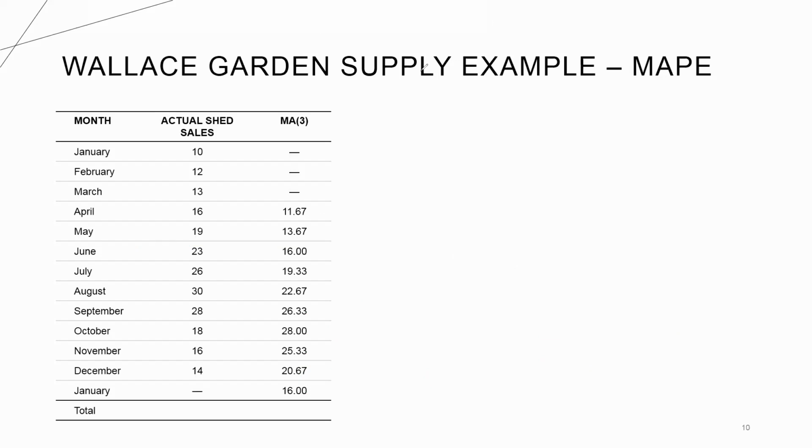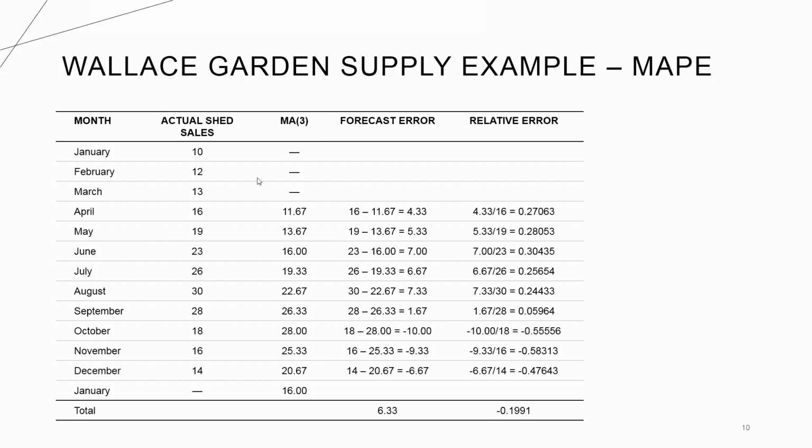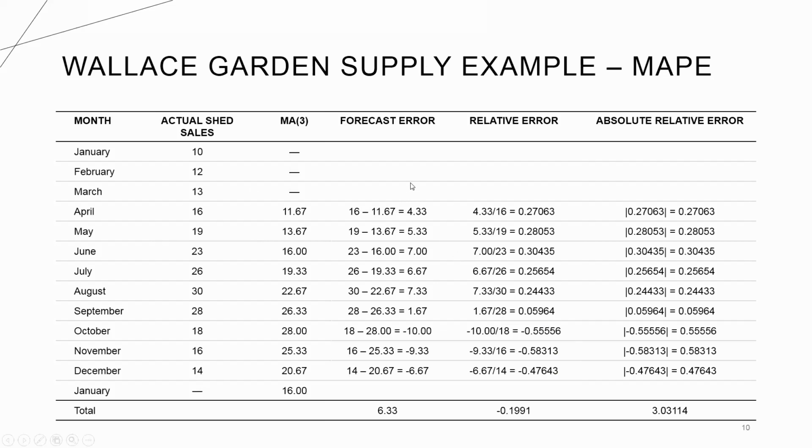For this example, we start the same way. We take the absolute value, but then, actually, honestly, it doesn't matter. You can take the absolute value first, then divide, or you can divide and then take the absolute value. In this case, they've divided and then took the absolute value. That's also fine. It does not matter which order you do them. But the idea is we're doing two steps. We're taking the absolute value and we're dividing. And the thing we're dividing by is not the forecast, it's the actual. We take our error and we divide by the actual value, and we get these relative errors. We get these absolute relative errors.